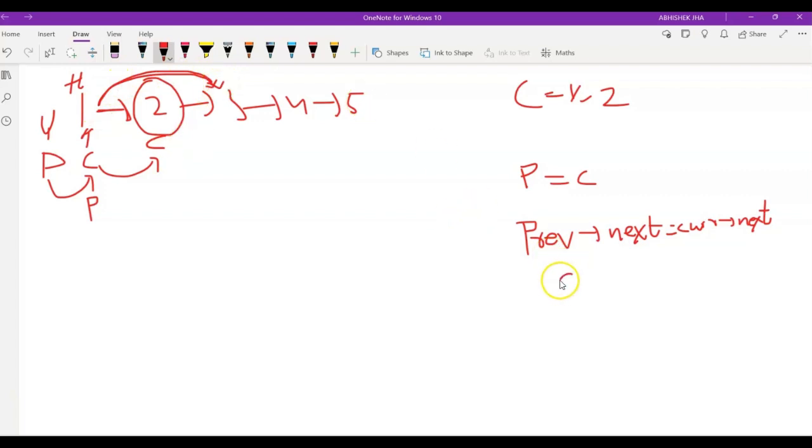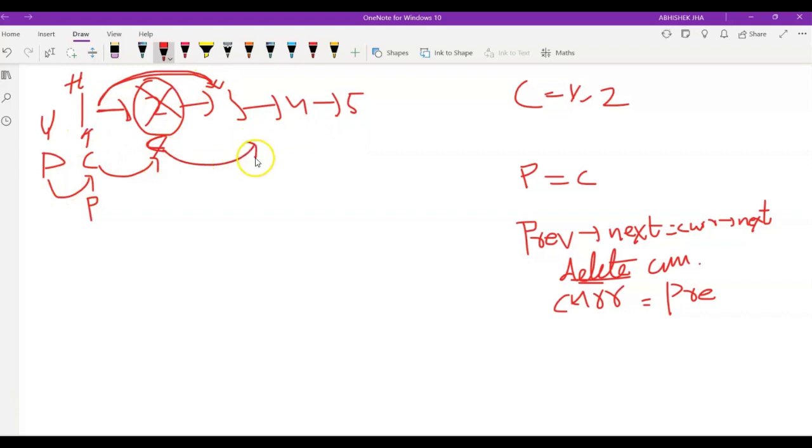And the next step here would be to delete the current pointer using the delete function. So 2 will be eliminated from this linked list, and we need to point our current node for the next linked list processing. So our current pointer would be previous next, which is 3. So C moves from 2 to 3.